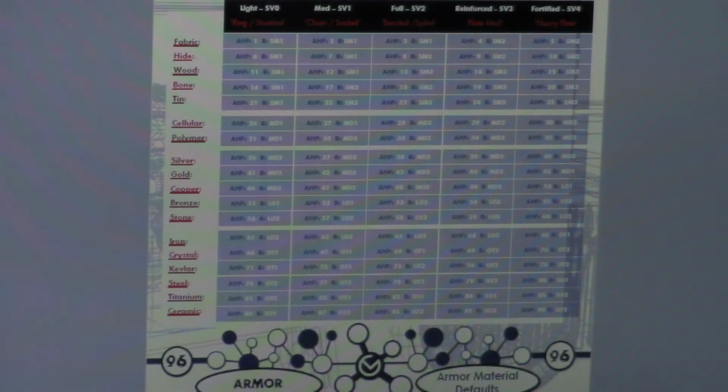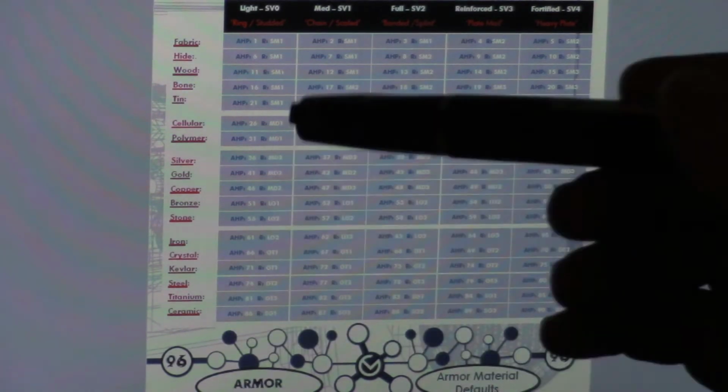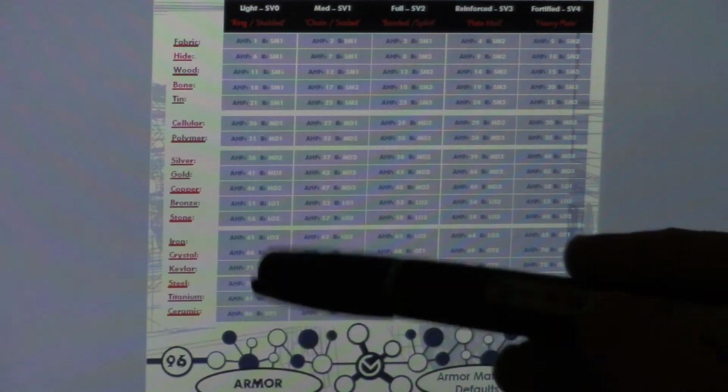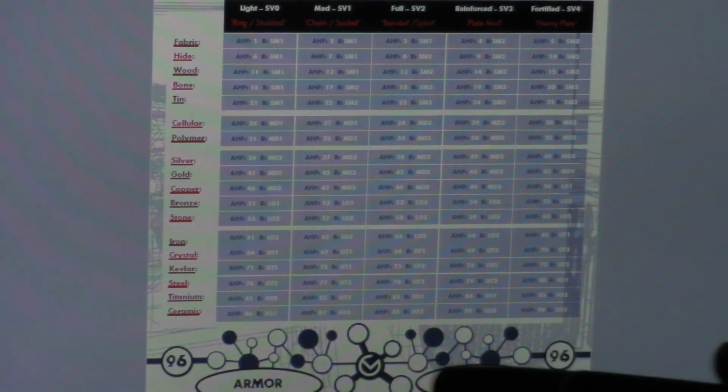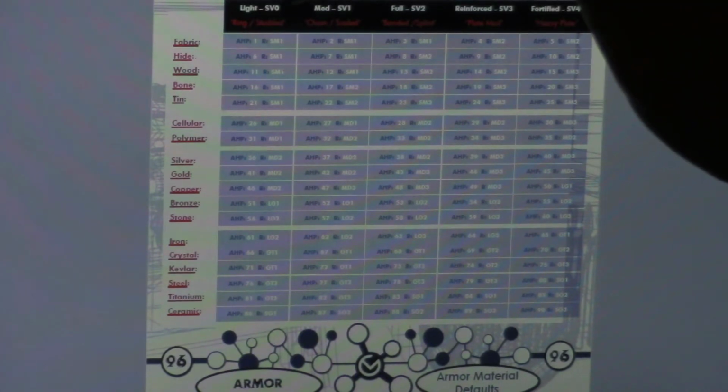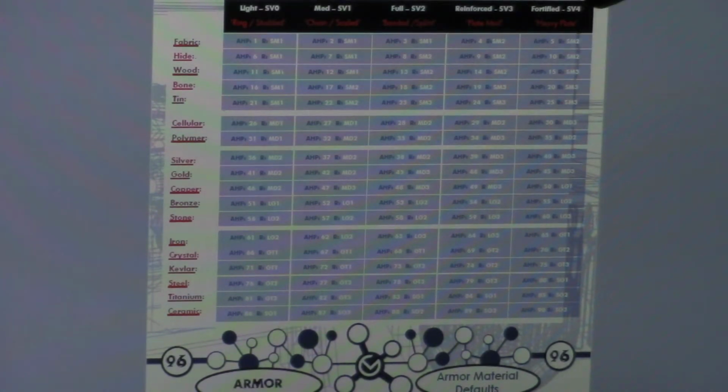Now let's talk about actual armor material defaults. Here is a list of some common armor materials that you'll see not just in Glyphs, but in many types of RPGs. You can add, remove, or modify however you see fit, just like everything here, but this gives you an idea of the materials we're going to look at from an AHP, SV, and resilience standpoint. So here's the material name. At the top here, you'll see the different configurations: light through reinforced and even fortified if you wanted to use that, which is, again, very extreme armor, but some people want to use that, that's fine.